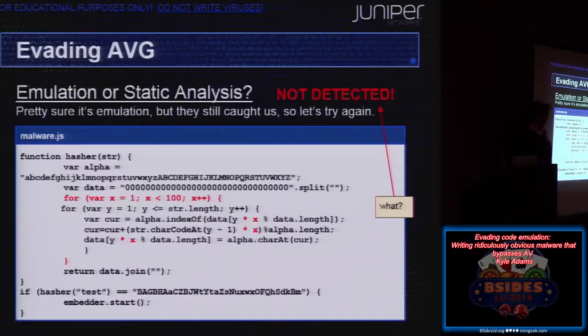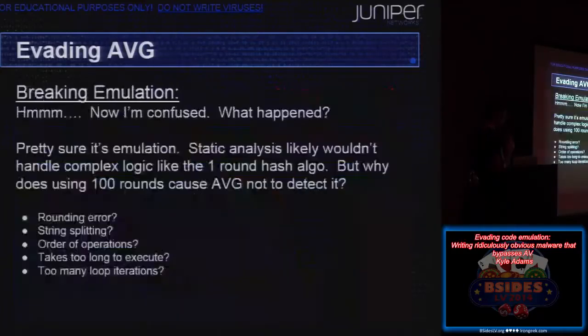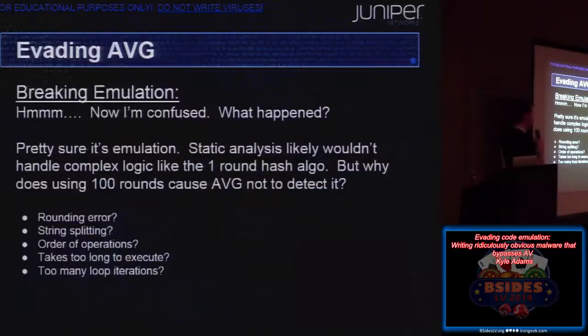I don't know. So we're going to go ahead and put that in, and I didn't get detected this time. So right now I could stop. I could just say, put that code in front of your virus, and you will not get detected by AVG. But I'm curious why this worked. And this is, by the way, the same thing I did for the conference talk. This is what I figured out, and I had no idea why this worked, which I eventually figured out. But it does work. So again, I don't really know what's going on.